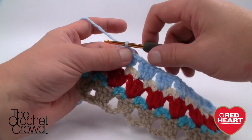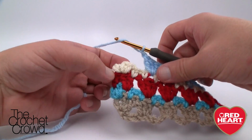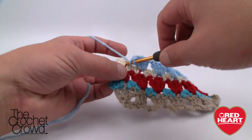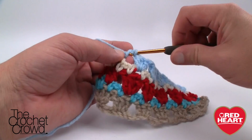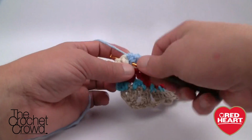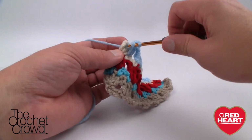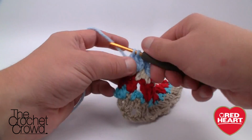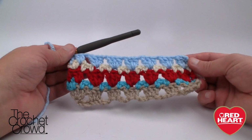I just want to also remind you, when you get onto the other side, remember how I ad-libbed a little bit with putting that one out to the side? I would recommend, if you're going to do that, do it with all of them when you're doing these particular rows. I think it just looks a lot more consistent. It doesn't say to do that, but you know, you live, you learn. So just make sure that you continue to do that all the way across and then fasten off, and therefore it'll look perfect on both sides.